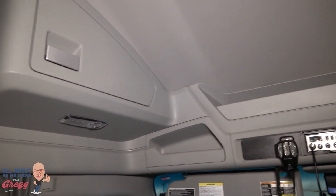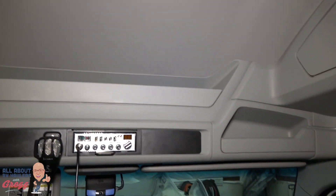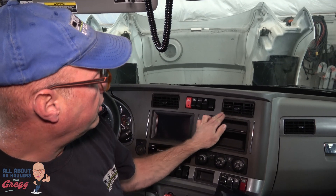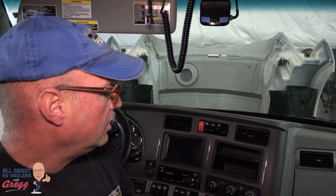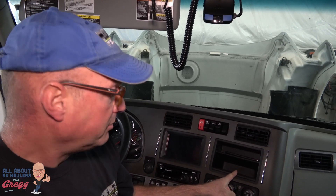All of your cruise and stereo functions are on the steering wheel. There's nice storage overhead and a CB radio. Some additions we're making specifically for RV hauler use include installing a camera system right here on the dash to monitor the hitch — without a back window it's a bit more of a challenge to hook up to a trailer, so a hitch camera will be placed here.